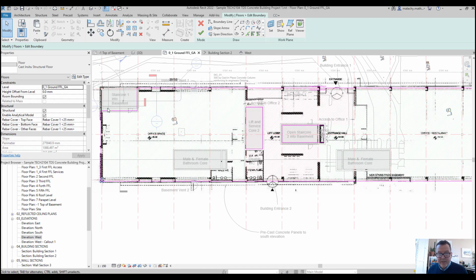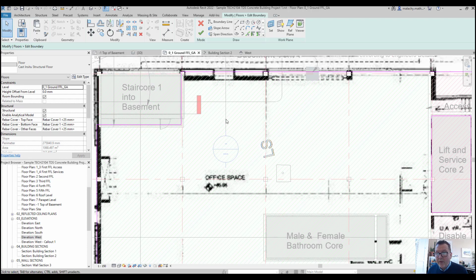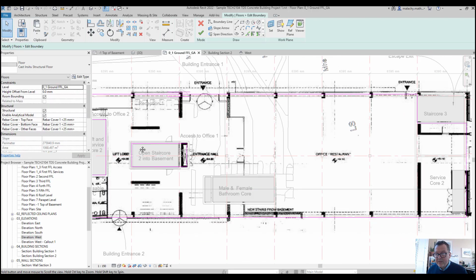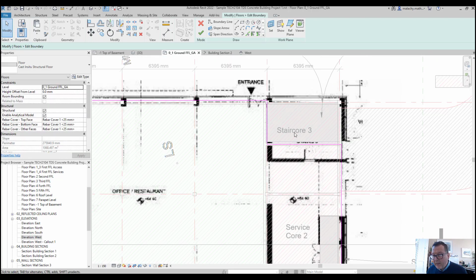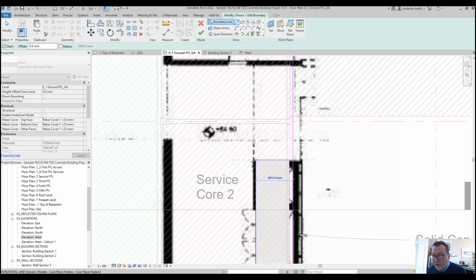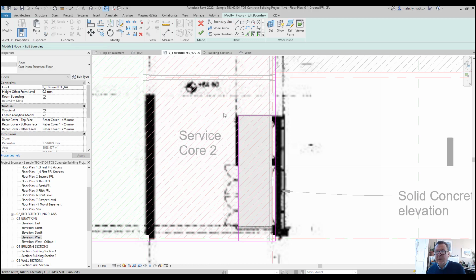You can see how the sketch lines are coming around the corner there. Let's go across here. That's correct. Back over here, that's correct too. And if that's going to be a service core there, this is what I'm going to do: put that out to there. This might be a service lift for moving equipment and that type of stuff. So let's trim that one to that one there.